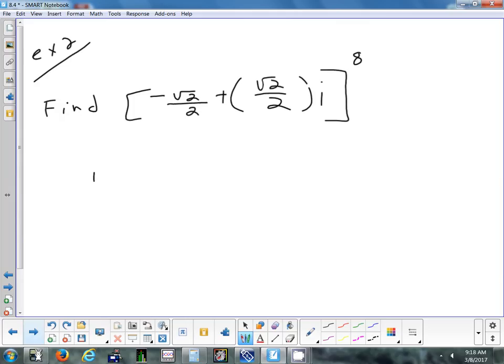So let's find our angle first. What quadrant am I in? Quadrant 2. And what do you notice about the amount that I'm going left and then the amount that I go up? They're exactly the same. Negative just means you went left root 2 over 2 and then up root 2 over 2. If this amount is the same as this amount, that gives us a hint at how big that angle is right there. 45. That's a 45, 45, 90 triangle without even using inverse tangent.